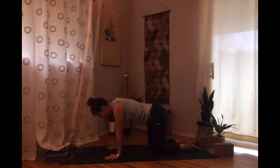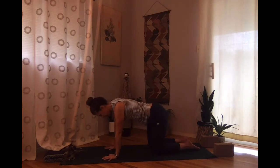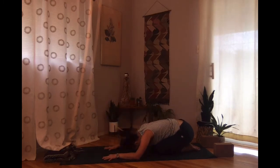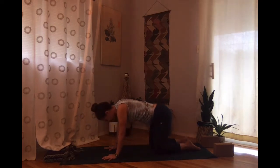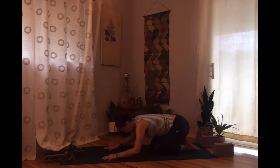Back to tabletop. And then we're going to do some dynamic movement, moving in and out of tabletop to child's pose. So we'll make sure the hands are set nicely. Inhaling here, exhale, elbows out to the side, child's pose. Inhaling, tabletop. Exhale, child's pose. A handful or so more. Exhale, squeezing out that air, moving your whole breath along this.